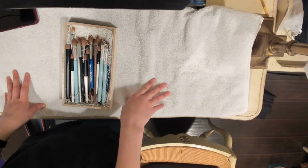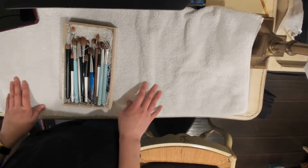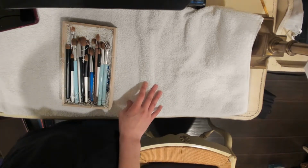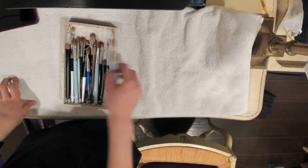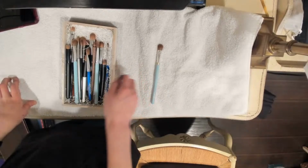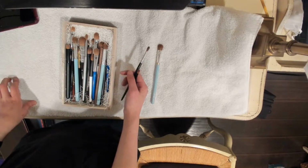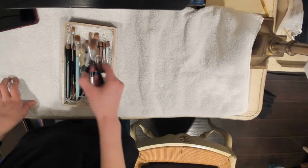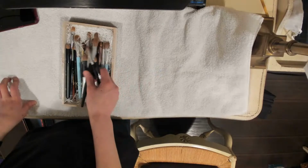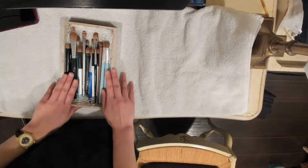Yeah, so if that gives you an idea for how to maybe sort your collection, I hope you might be inspired to do that. I do find that sorting them by hair type and by shape usually really does help with inspiring makeup. Of course, there are special cases like Kalinsky. This one's kind of a face brush for me, but I just keep it with my eye brushes because I like seeing them all together like this.